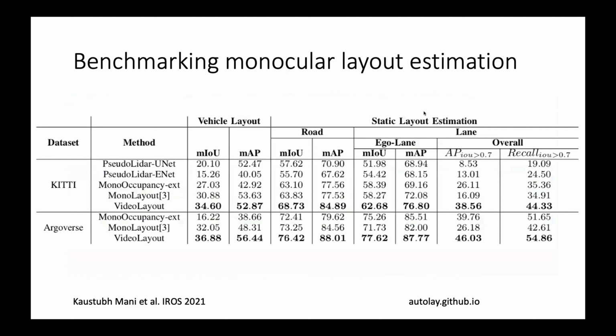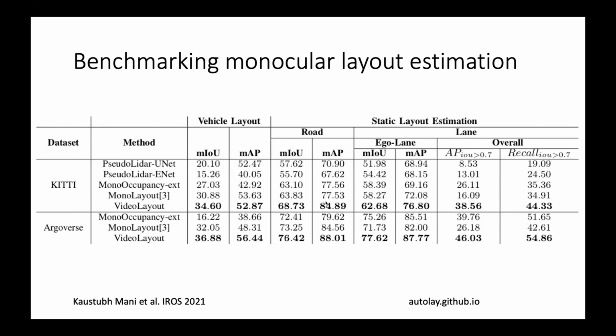And we also implemented a bunch of other baselines based on existing popular approaches in the community, like the pseudo lidar class of approaches, which were largely successful up until a few months ago. So we had a few baselines on pseudo lidar, and then we had a few of our own extensions, like MonoLayout, which was the paper that I talked about earlier, and then we tried to extend that to video sequences to see if that improves performance.